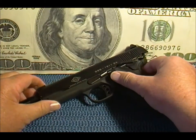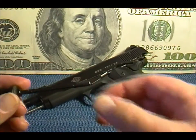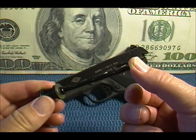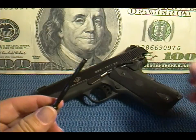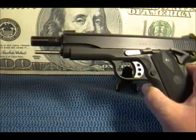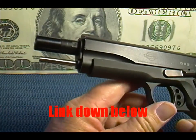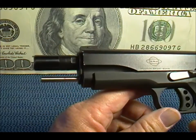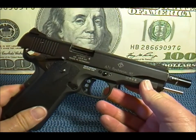Now, the original one that came with it, I originally thought it was plastic, but I was wrong. It's an aluminum alloy, or more commonly known as pot metal. It functioned okay with this one, but since I put the stainless steel one in here, and these are sold by a company called CW Accessories, this thing has run flawlessly no matter what brand ammo I put through it. It's just a fantastic functioning pistol.